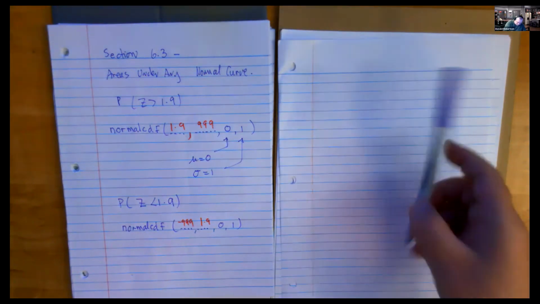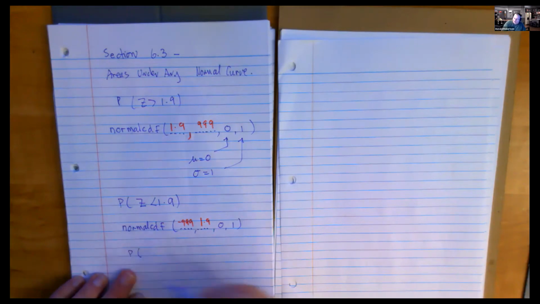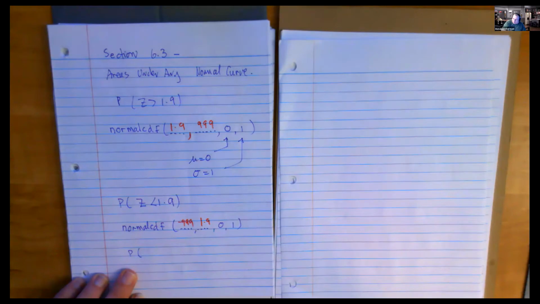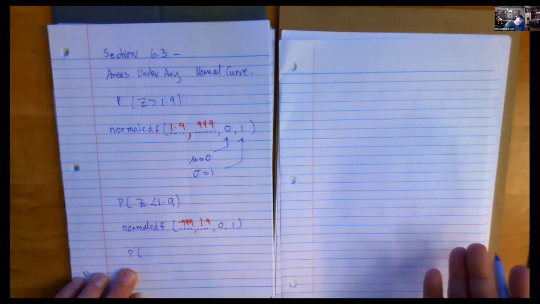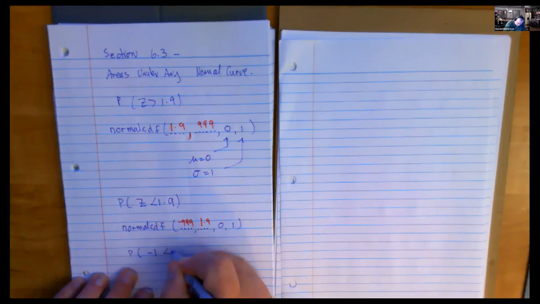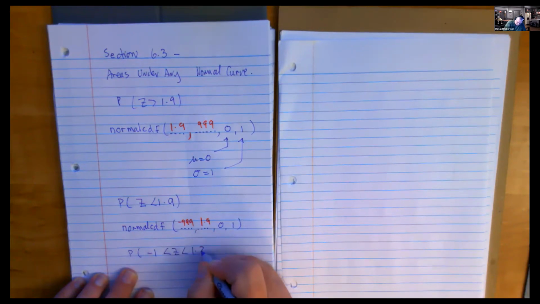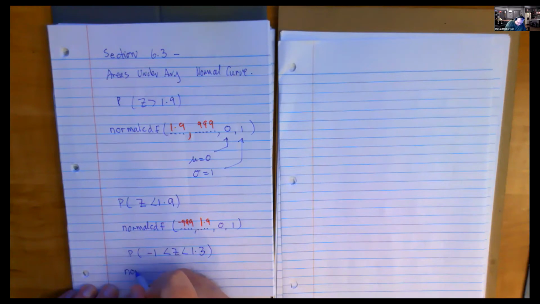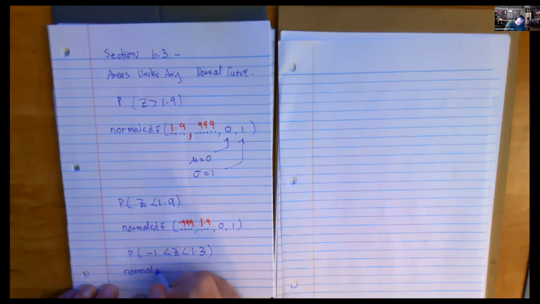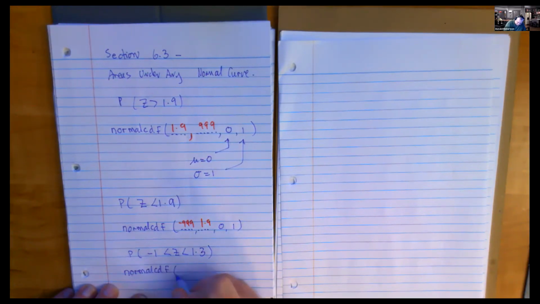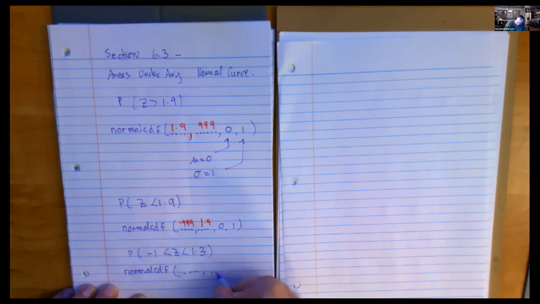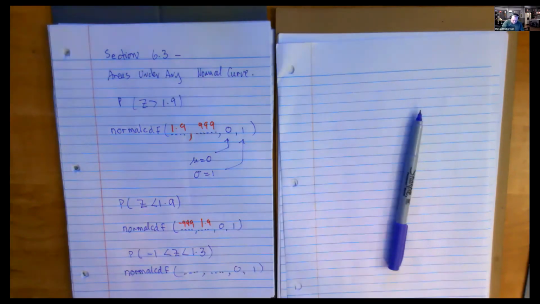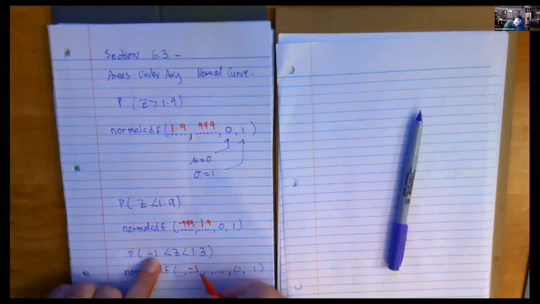And for completeness' sake, there is only one last version, isn't there? You can be bigger than this, you can be less than this, and then the last version is between 2 numbers. So say -1 to positive 1.3, that kind of question. In this case, you're going to use a normal CDF. In a lot of ways, isn't this the easiest of the 3? Because doesn't the first number go first and the second number go second?